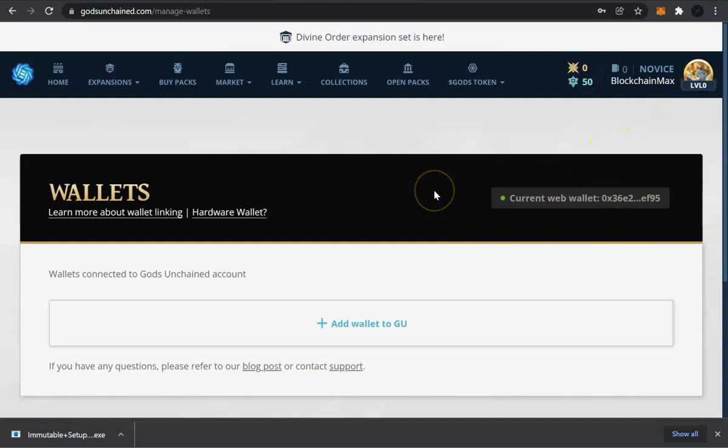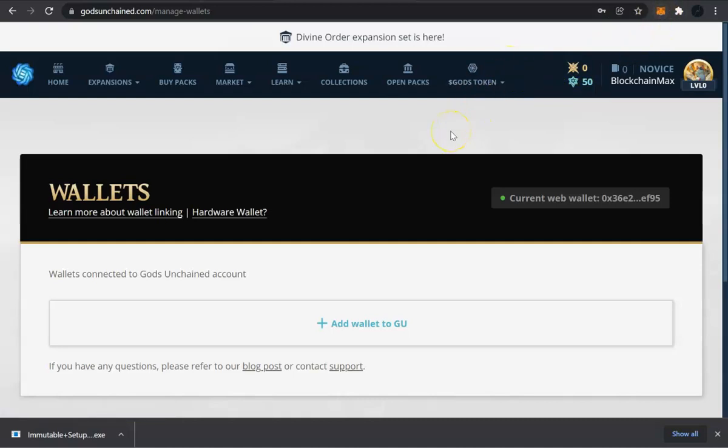It is saying that there is a current web wallet that is connected. Okay, it is normal with MetaMask. Anytime you are browsing any Web3, once you need to sign in or connect or anything, as long as you have a wallet installed up here, not only MetaMask, there are so many wallets that have their own extensions already, that you can install. But you don't really need to use many wallets, considering that you can add networks to MetaMask.